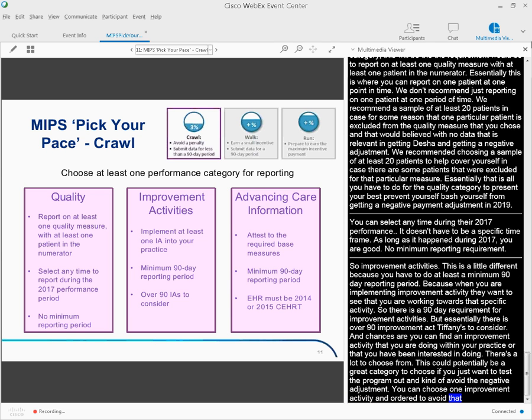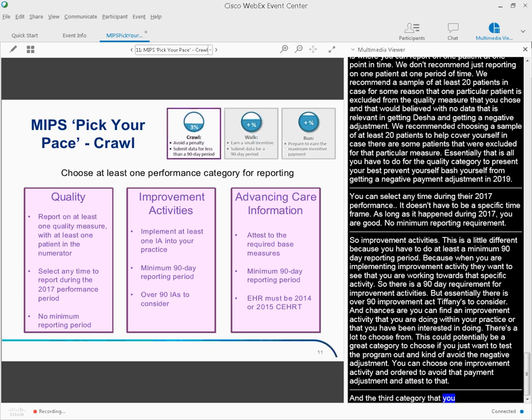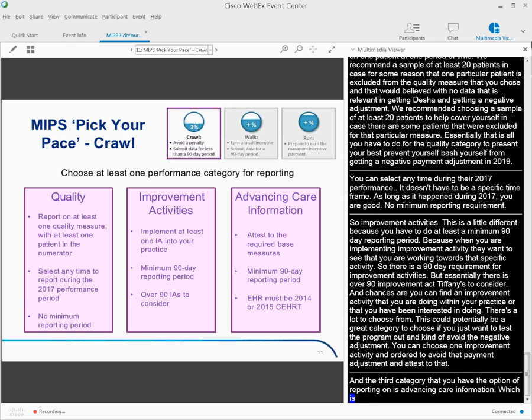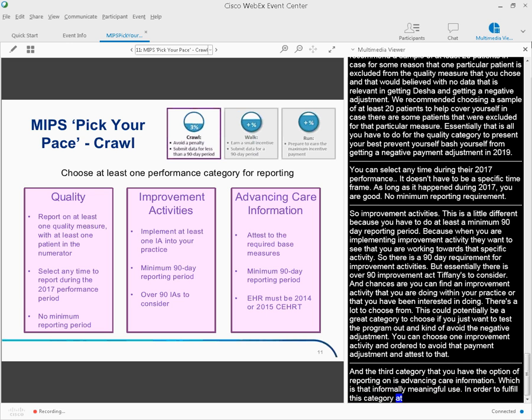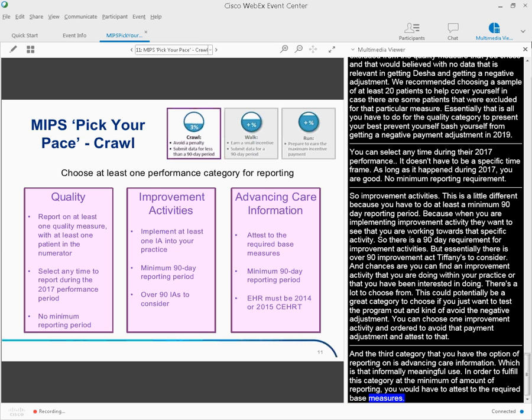And then the third category that you have the option of reporting on is advancing care information, which again is formerly meaningful use. And in order to fulfill this category at the minimum amount of reporting, you would have to attest to the required base measures. So for 2014 certified EHR technology, there's 4 base measures, and for 2015, there's 5 base measures.